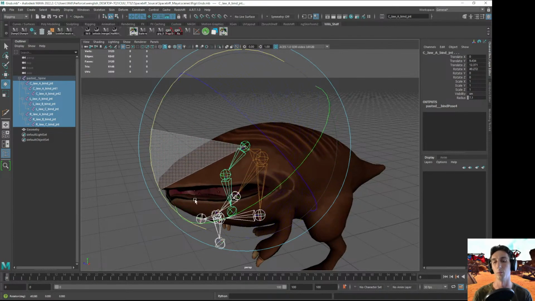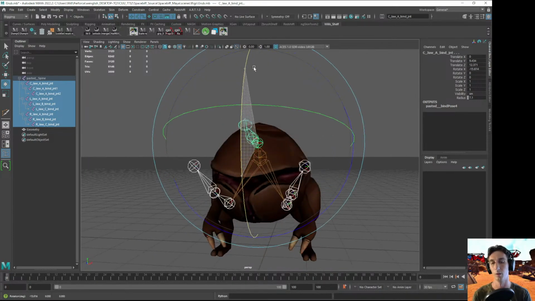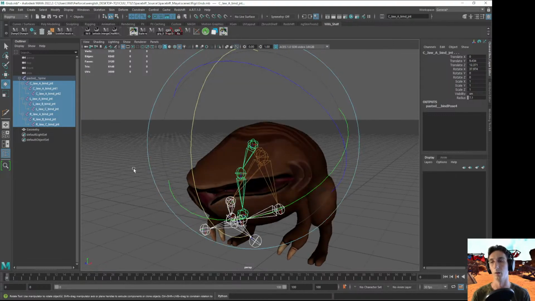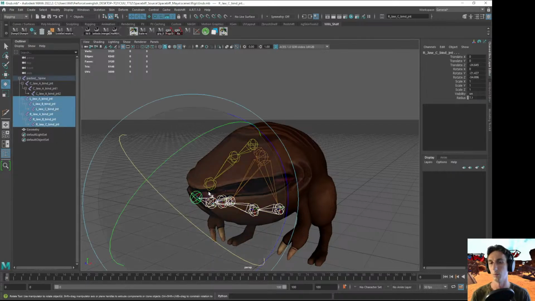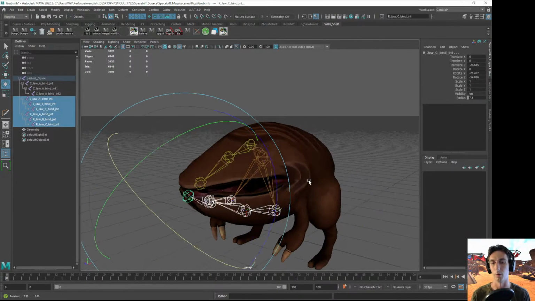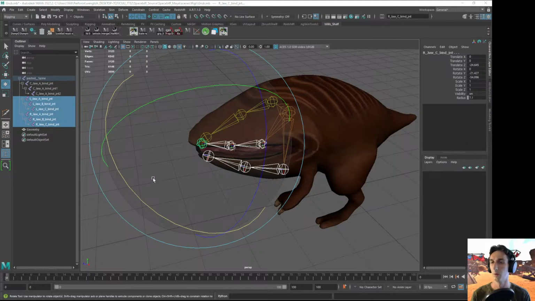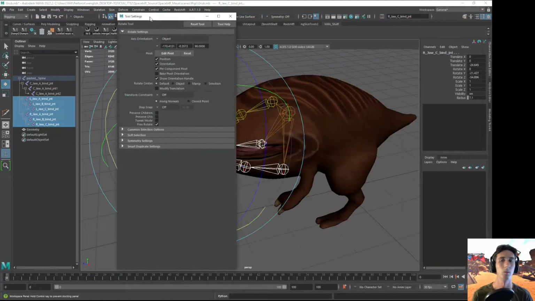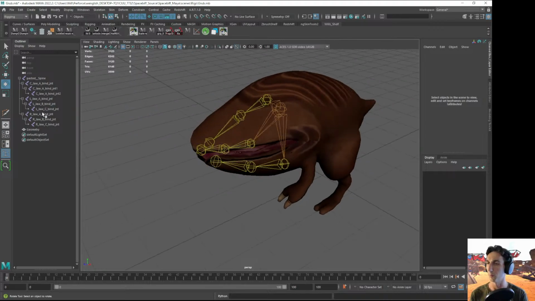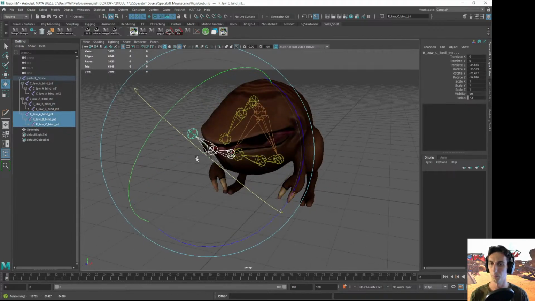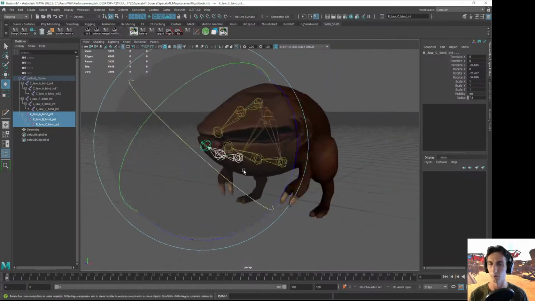And yep, see, we've got a mistake here. Oh wait, hang on. I did something wrong here. What's going on here? These worked perfectly a minute ago, you saw it. Why are these not looking right?